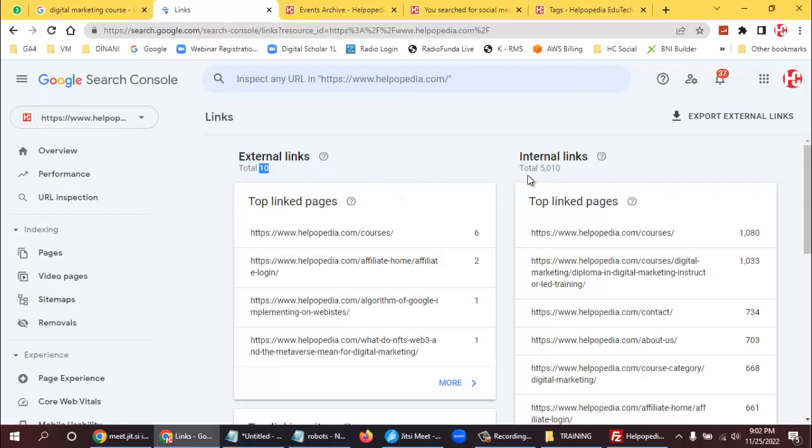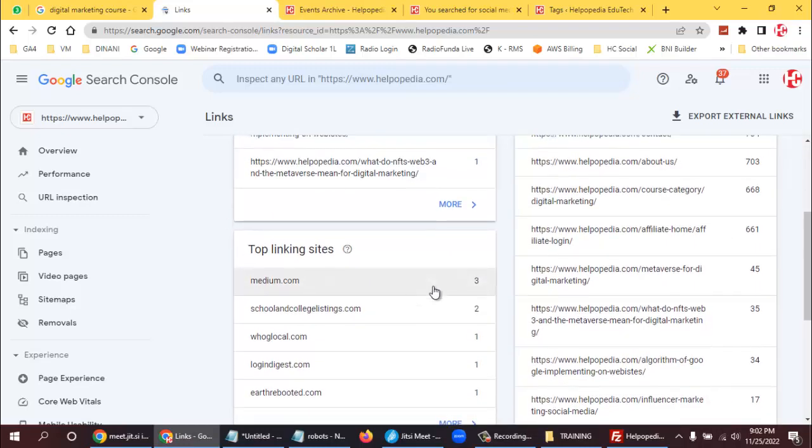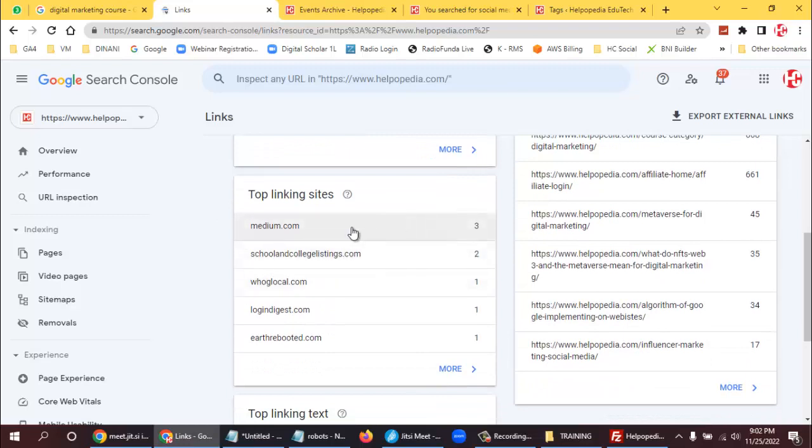This will let me know how well my SEO is and on how many pages my website is coming up. All these things I will get to know from here. And top linking sites, meaning on which sites my website is present. I can see medium.com, then schoolsandcollegelistings.com.